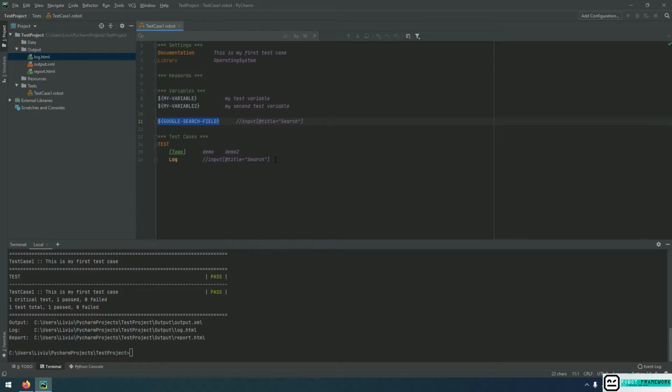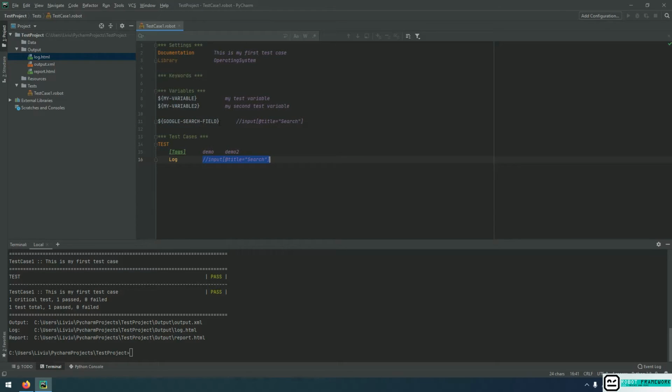So you can see, if you have multiple test cases and you want to use your search field in many of them, you would use this XPath instead of a variable, and you would hard code its value. Once you get to the point where this locator changes, that could be a problem, because you would be forced to search all the test cases and all the lines where you declared this and replace it.